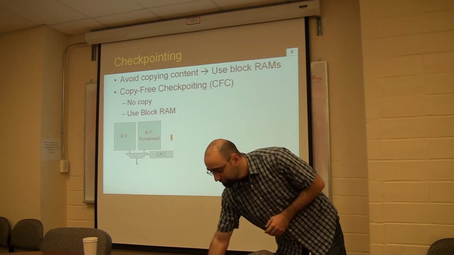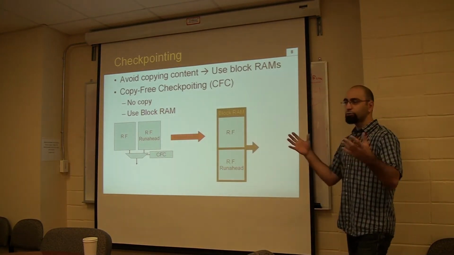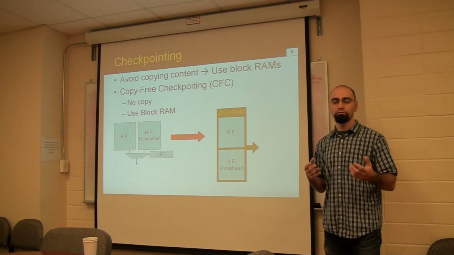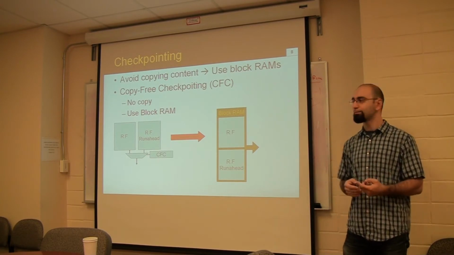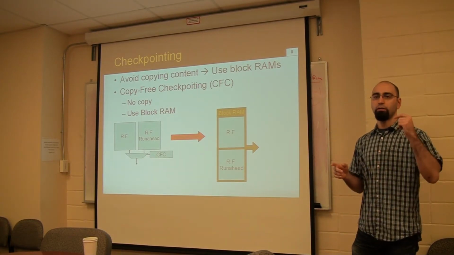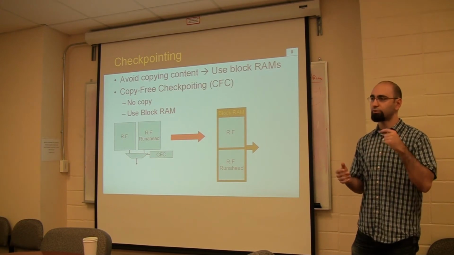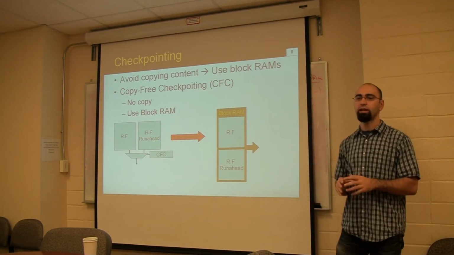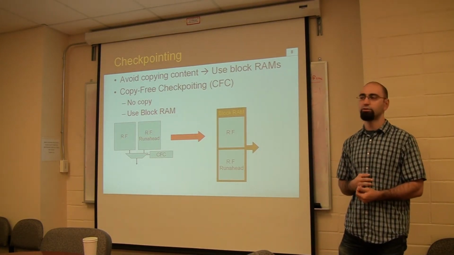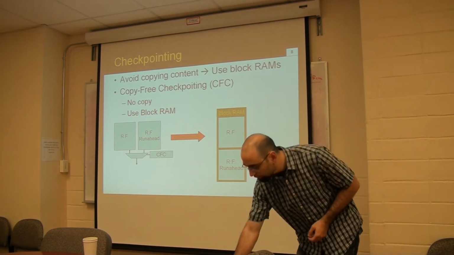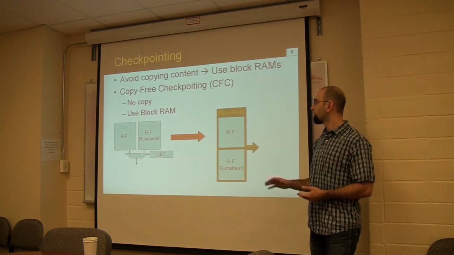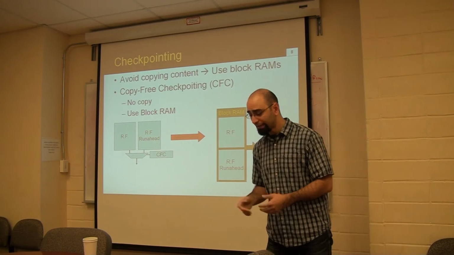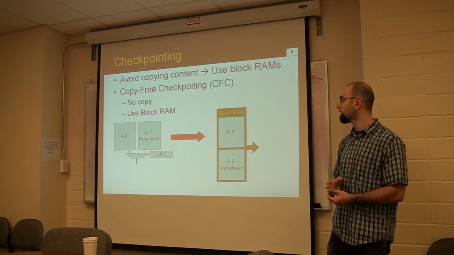And how does it actually get implemented when we put it on FPGAs? Well, we have two logical register files, but they actually map onto the same block RAM because they're small enough to fit into one block RAM, and all we have to know is the address that the actual register resides in. So we don't have any overhead in terms of block RAMs. We just have very small selection logic before the block RAM, specifying which part of the block RAM to use. So that ends up being really fast and really efficient for checkpointing the register file.